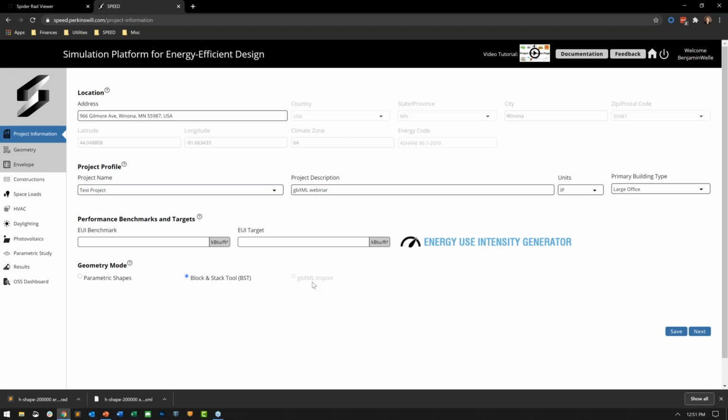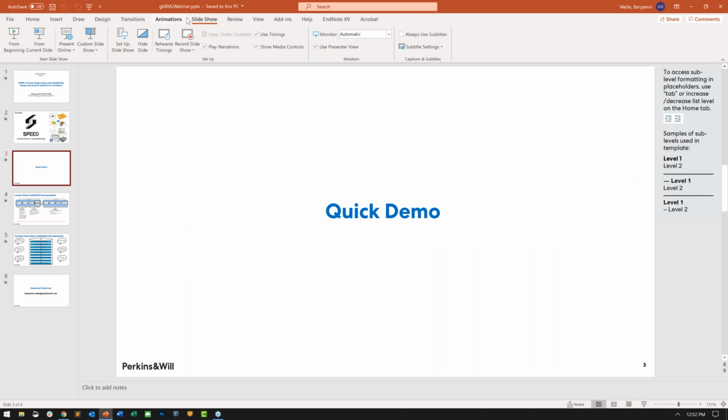And so our intuition was, given the fact that our designers simply will not read a 15 to 40 page PDF or a 45-minute video on how to prepare a clean model, they're just not going to, they're going to figure out real quickly that this functionality is not for them, and they'll revert back to the block and stack tool. So the question is, what are some possible solutions around that?